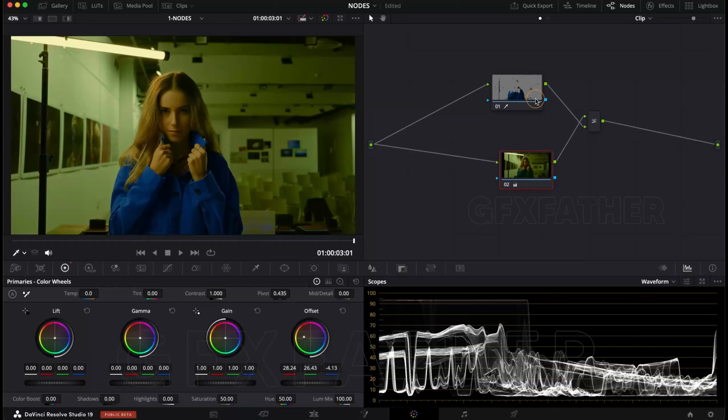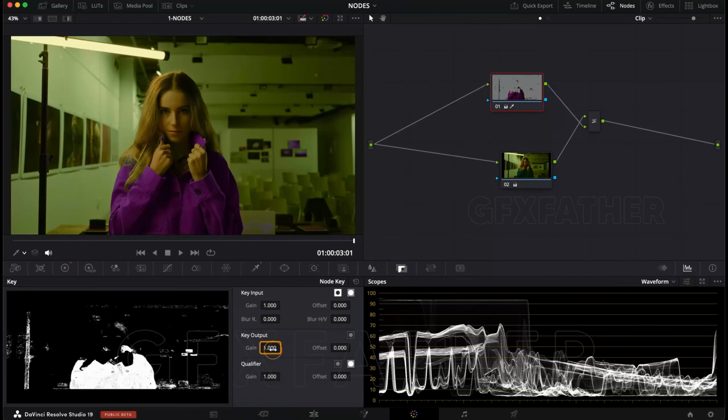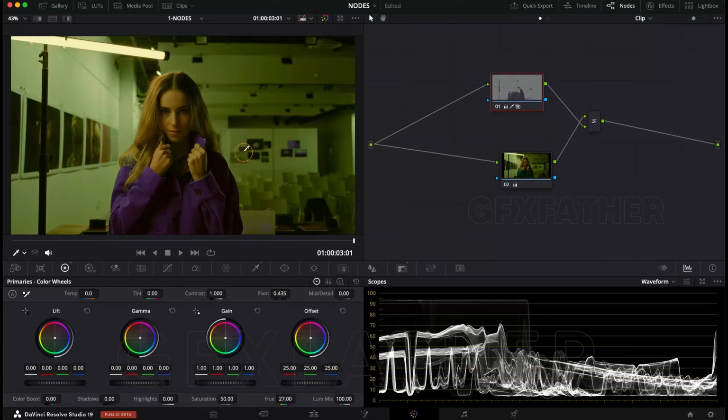Everything on the outside will be replaced by everything on the bottom layer. This also means that if I were to change the hue, let's make it that purple magenta color again, on the top selection, I can now blend it with this image at the bottom by going to the key and bringing down the key output. So that's basically the opacity of this layer. And I can bring it down, and all of a sudden it starts to blend, which can create a whole new bunch of creative opportunities. And by that, I'm not referring to this mess over here. So let's make it more practical in a way that I would actually use it.